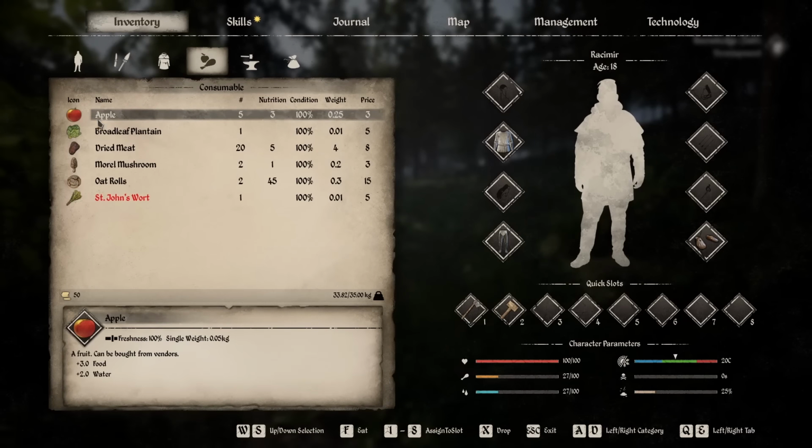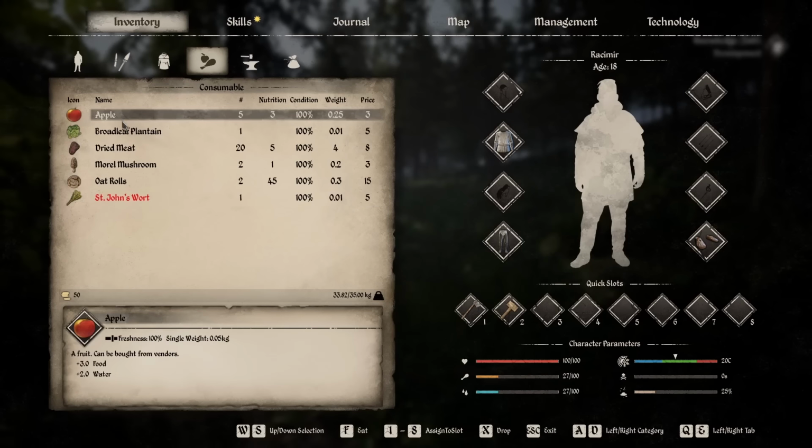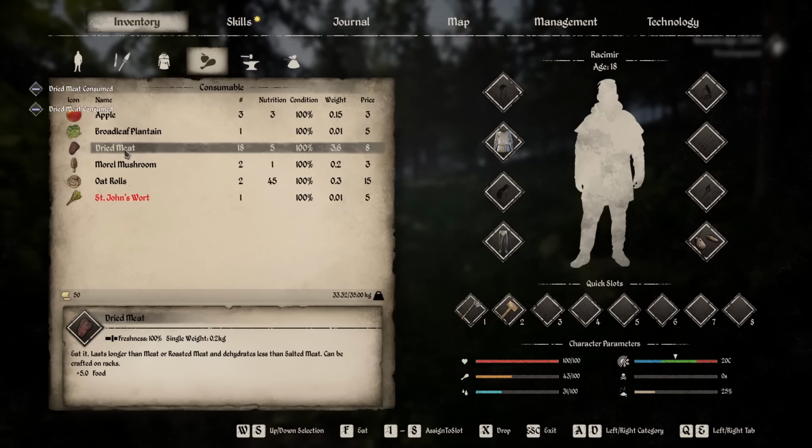Let's see here. Should be able to have ourselves an apple. Oh, I also apparently stole some St. John's wort. I misclicked when I was inside of town. All right, let's have ourselves an apple. Let's see how that replenishes us. We're at 30 out of 100. 33. Oh, yeah, that doesn't give us very much at all. Let's have some dried meat. May as well go for the hundo. Oh, it also lowers the weight of our capacity. All right, that's close enough.